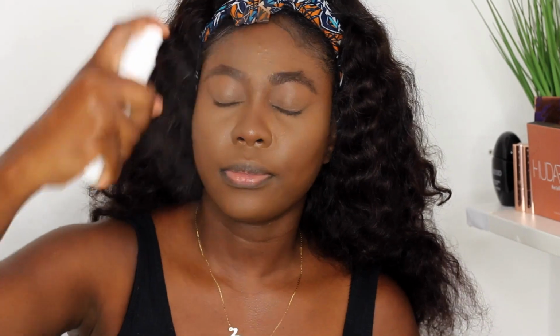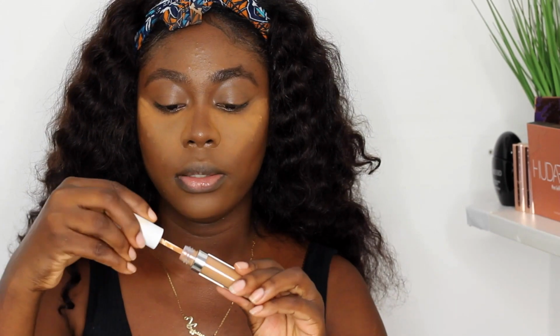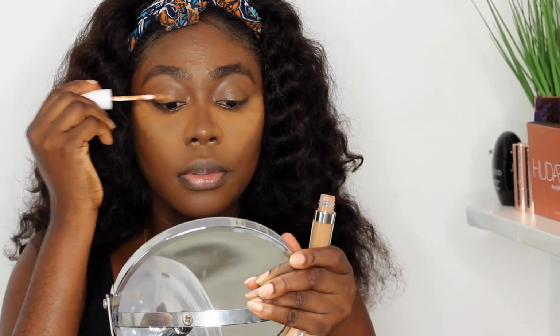Now I'm going to spray the Urban Decay on my face again. And because I want to prevent fallout from the eyeshadow, I'm just going to put this here. And I'm going to do the same thing for this side. Now I'm going to conceal my eyelids using the same concealer. I'm going to use this as the base for my eyeshadow.